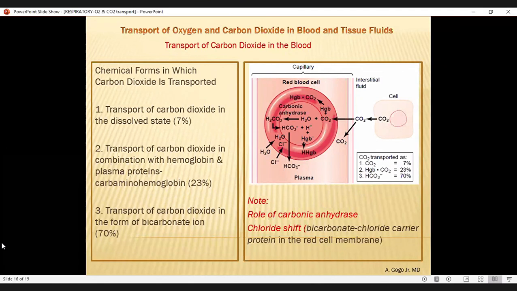Upon reaching there, the same thing happens in reverse. Your bicarbonate ion will combine with hydrogen to form carbonic acid, and then the CO2 is released. And this CO2 will find its way into the alveolar area because you have higher pressure of CO2 in the capillaries than in the alveolar area. So the CO2 from the blood in the capillary will diffuse into the alveolar area and then is breathed out towards the atmosphere through the nose, okay? Or sometimes through the mouth.